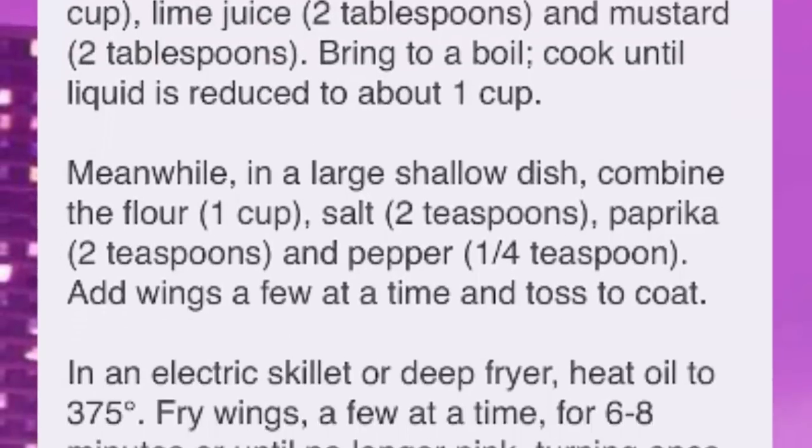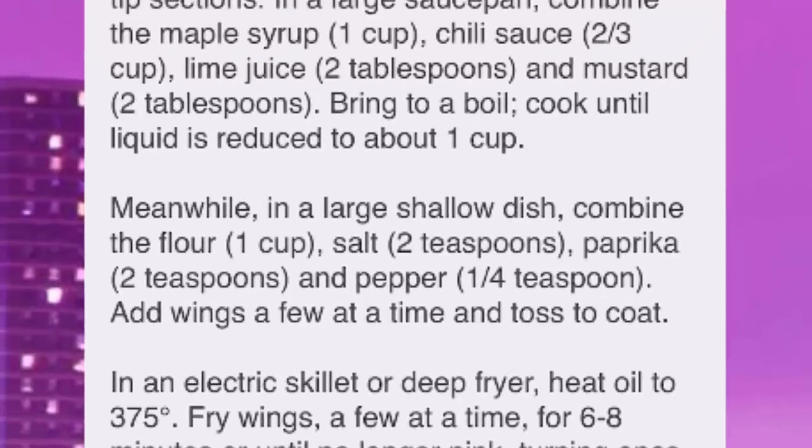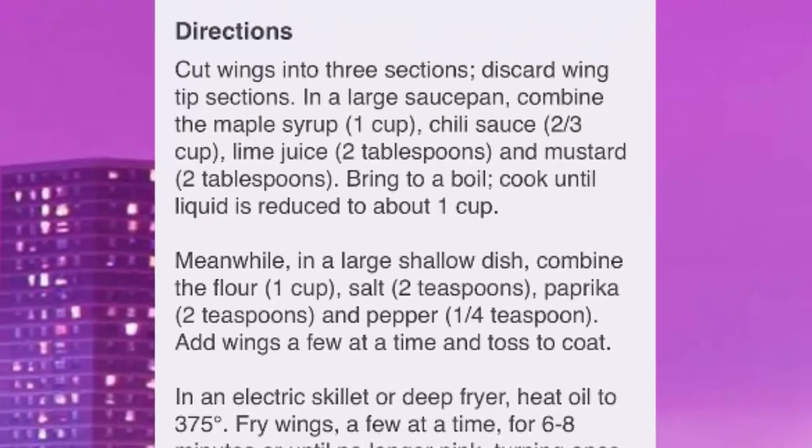Yes. Look at this. Meanwhile, in a large shallow dish, combine the flour, 1 cup, salt, 2 teaspoons, paprika, 2 teaspoons, and pepper, 1/4 teaspoon. Add wings a few at a time and toss to coat. So look at that. I can prepare this recipe now without even touching my phone. I don't even have to scroll up to the top and then scroll back down and then scroll up and so forth. So that Smart Directions feature is pretty handy.